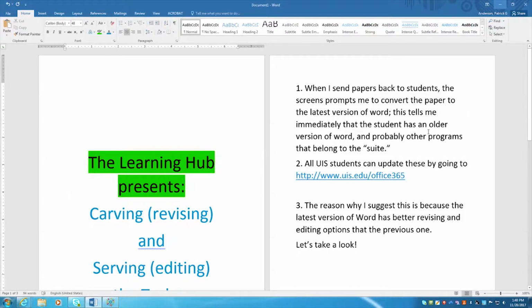So that tells me right there that the student is working with a very old version of Word, and the newer version of Word is going to provide you with more options for editing and revising your paper, and it does this automatically by underlining.